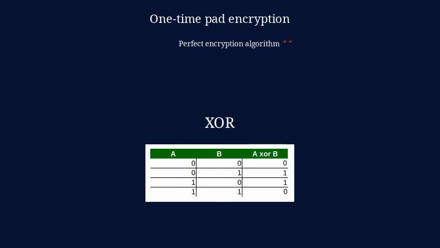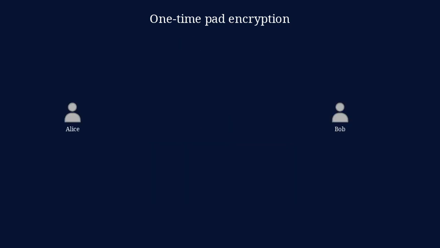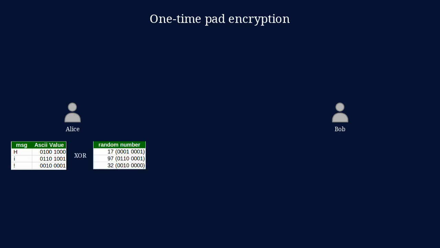So here is a truth table about the exclusive OR. Again, I'm assuming this makes perfect sense to you. So traditionally in encryption, we consider Alice and Bob, and Alice is trying to send a message to Bob. So how is she going to do that? She's going to take her message one byte at a time, and she's going to perform the exclusive OR with a list of random numbers. Then she's going to send that cipher, that encrypted message.